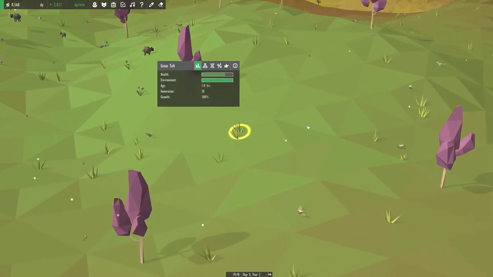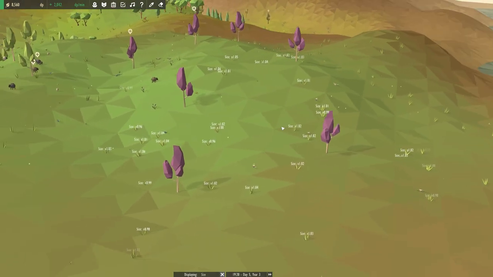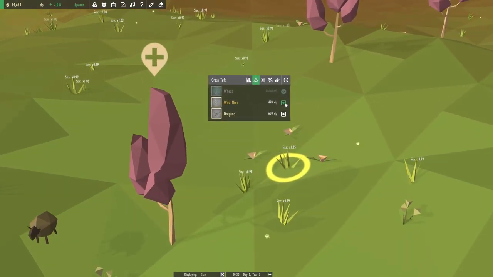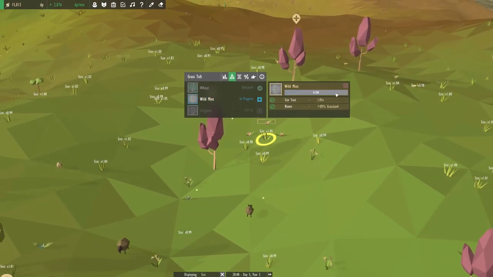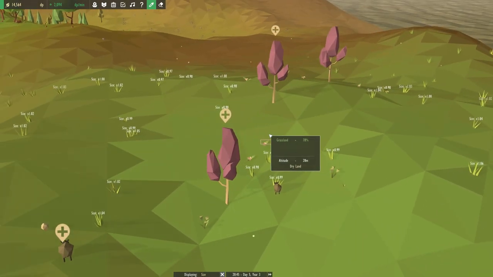So let's go ahead and turn on the magnifying glass again, and see if we can find the right grass tuft to use. Aha, there we go. Here's one that we can use. So let's go ahead and start breeding it straight from here. Ooh, it's kind of going back and forth. It must be because the quality of the grasslands is changing.